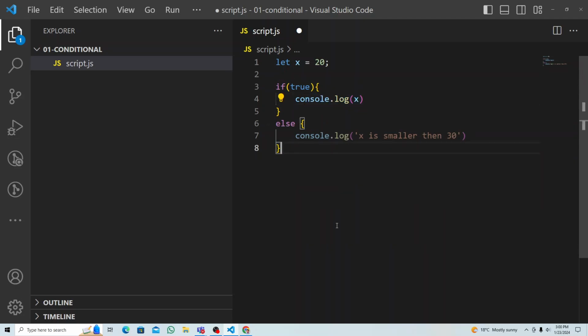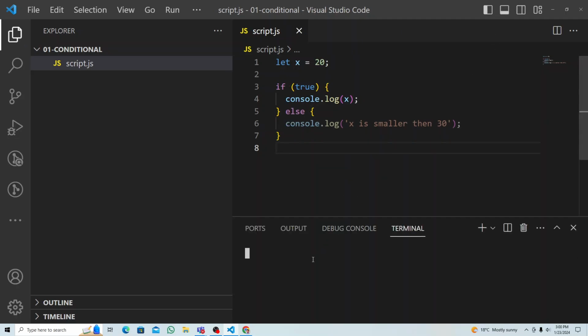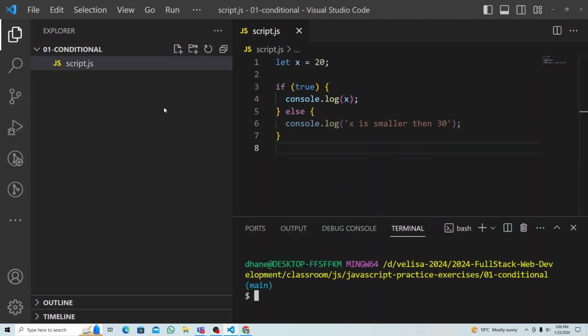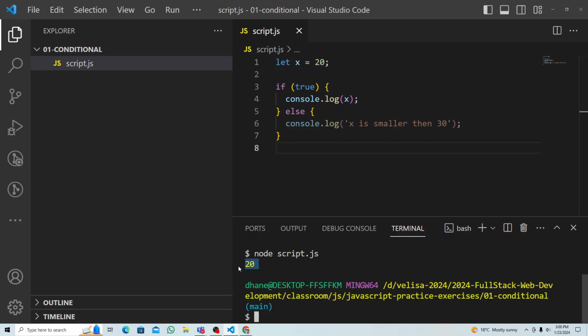So let's check now. I will run that code. So we are straight in the conditional. So node and script, right? See, I just print 20, because it is true. But if I change it now, if x is greater than 30, so what happened here? x is 20.